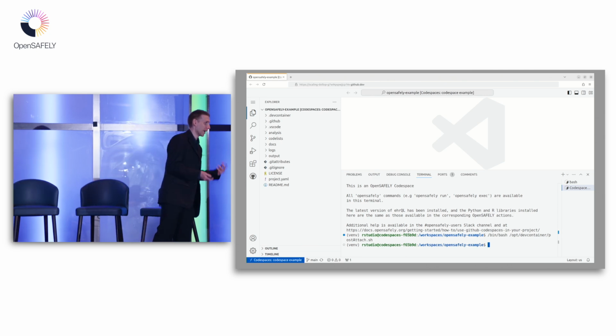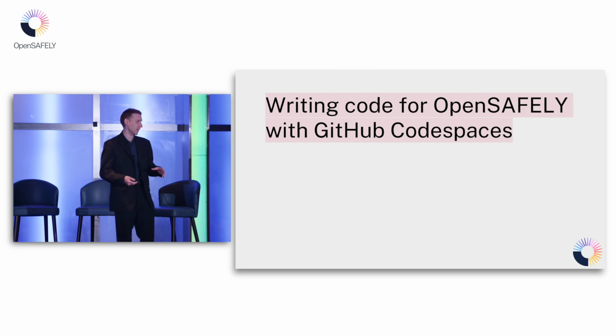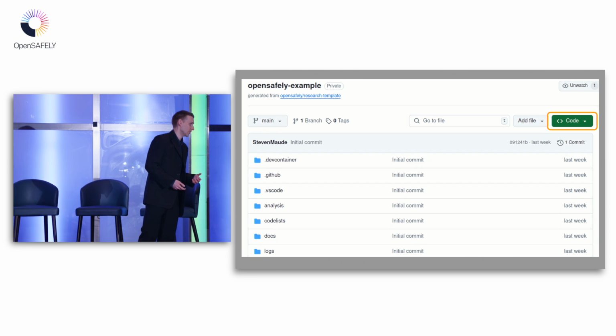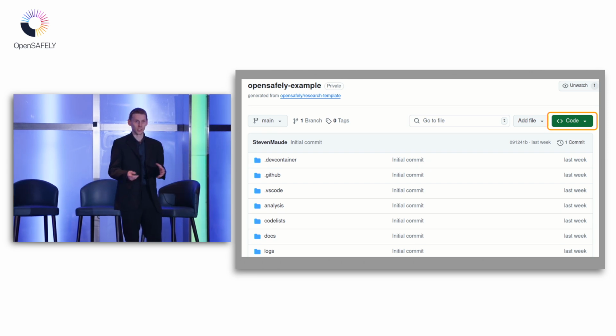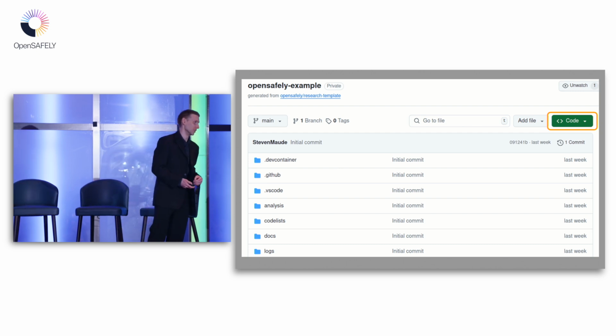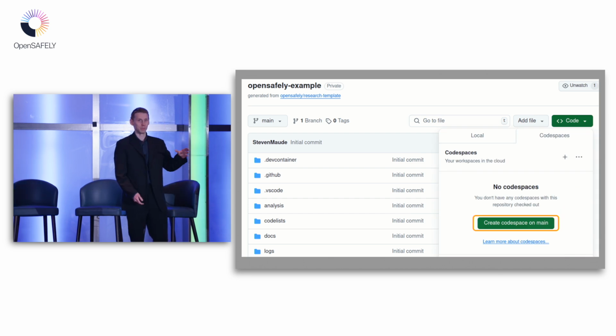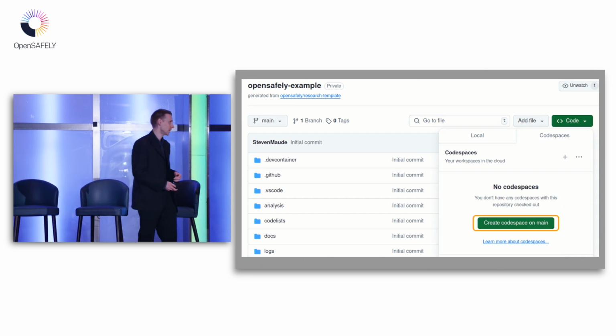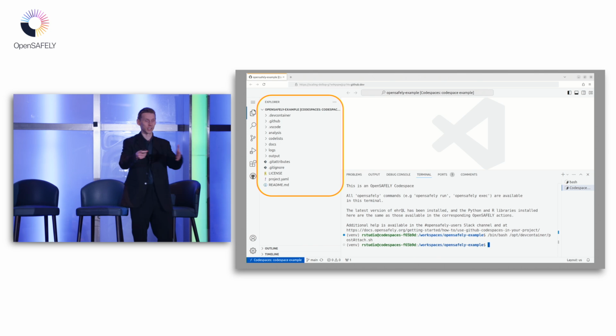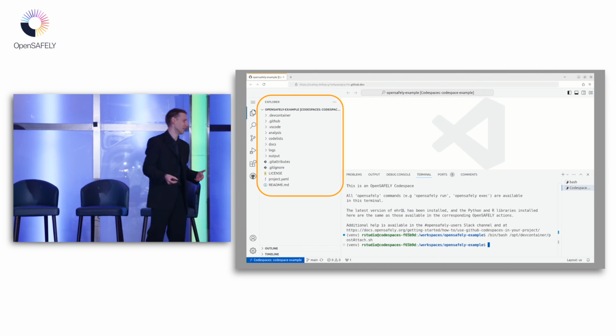So to go back a step and show how this will work end to end, here's a really toy example. This is a GitHub repository which contains code that I created from a research template that we provide to researchers. It's just a stock template, a starting point for them to work on their projects. There is a Code button in the top right corner. If I press that, there is an option that drops down which gives me the option to create a new Codespace. And from that, we get back to that screen I just previously showed, which is this web code editor running inside my browser.